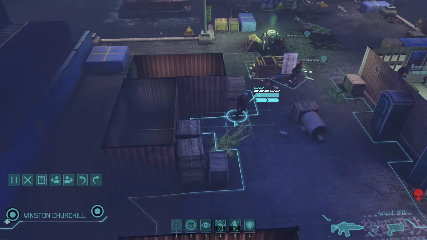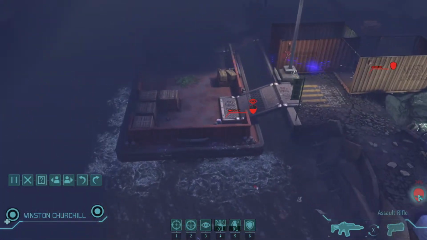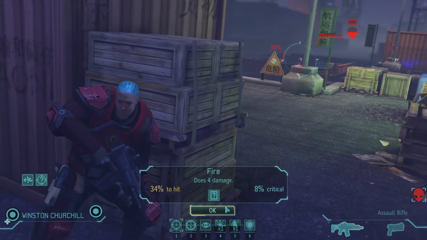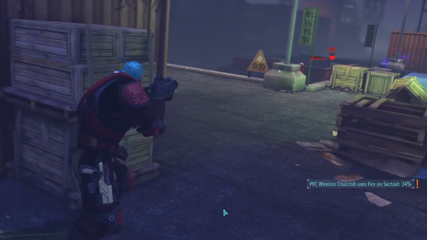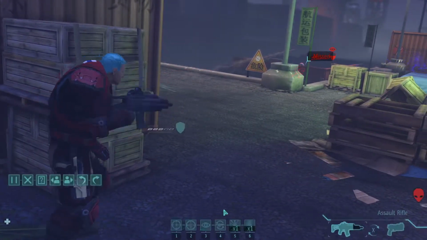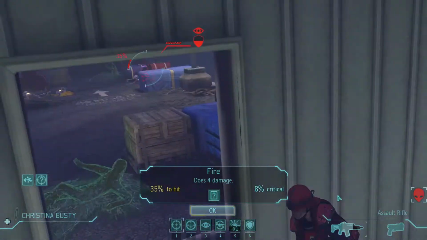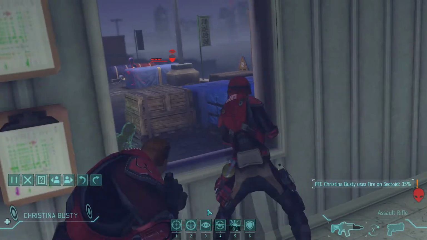Winston, we'll peek you out. Do you have a shot on anybody? 34% in your weakened red fog state. Let's give you a shot. Let's give you a chance, man. You never know. You never know. And no, we do know. 35% on the alien, Tina. Let's see if you can do it.